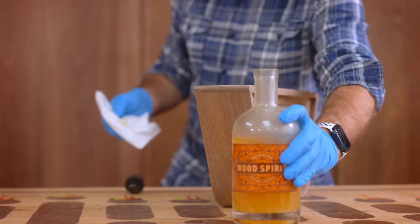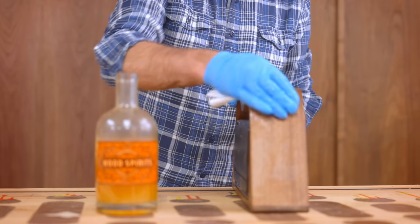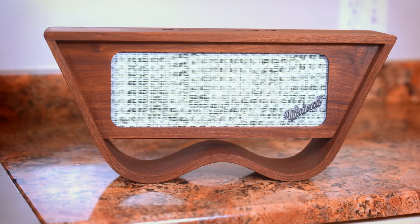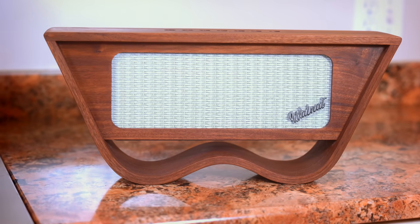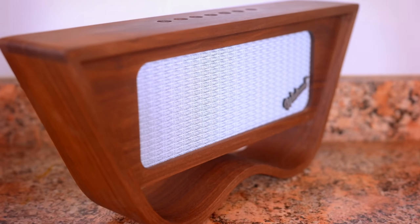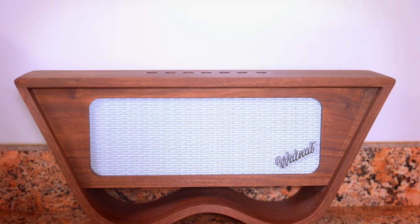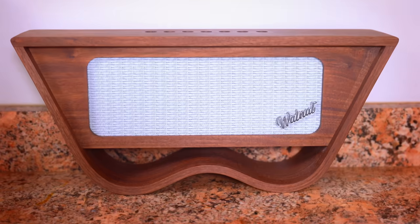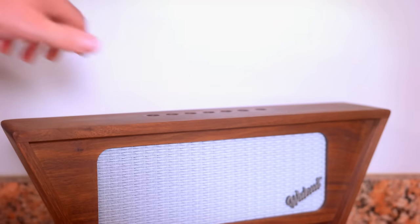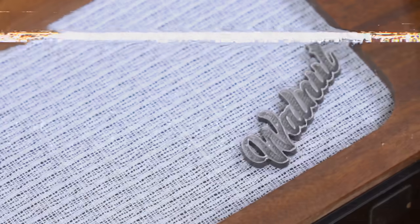This Bluetooth radio is done. It's a wild and crazy design that's not going to sit well with a few people, and that's okay — I had some fun with it and got to experiment with some new techniques. It's really important to think outside the 90-degree square corner box. This is going to look great in my kitchen. It kind of has that 'what the heck is that' vibe about it, and I'm all good with that. It invokes a conversation, questions what it is, and triggers an emotion whether you like it or not — isn't that what art is? I'm not exactly sure what my style is, but it usually involves Walnut.